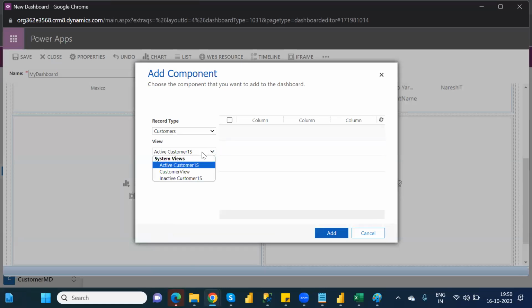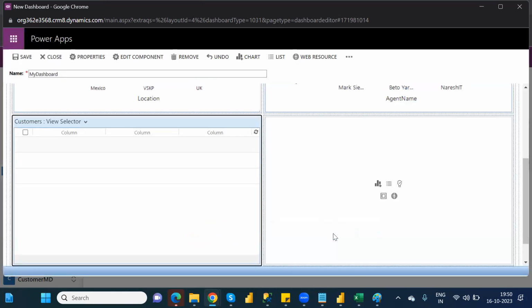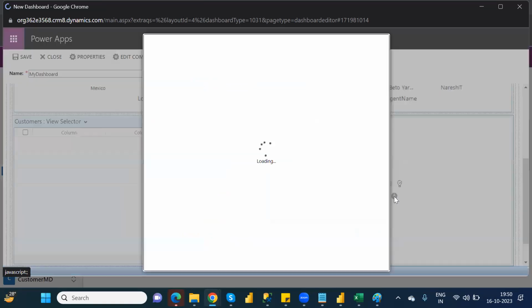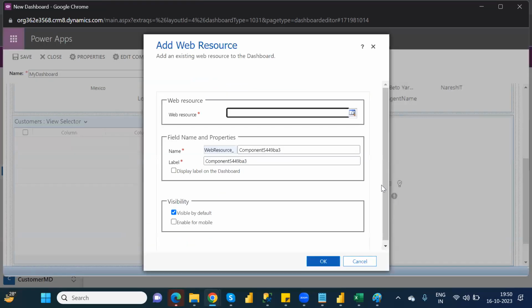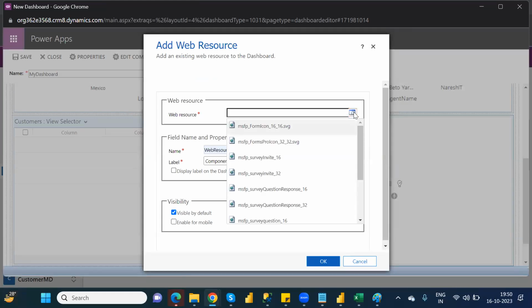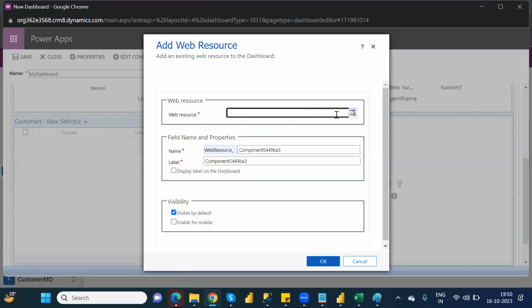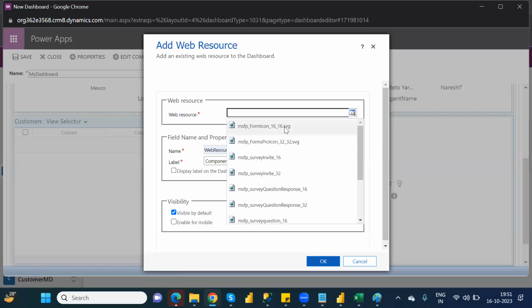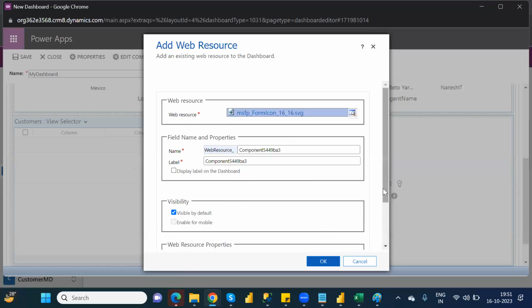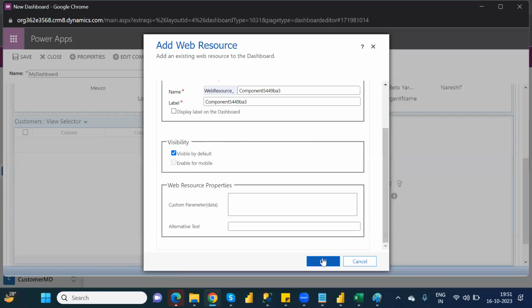In these customers, whatever customer data you can view, click on it, and those columns will come here itself. Suppose, for example, insert a web resource. When I click on this one, here some default web resource option is there. Anything you can choose. Let's see, click on okay.